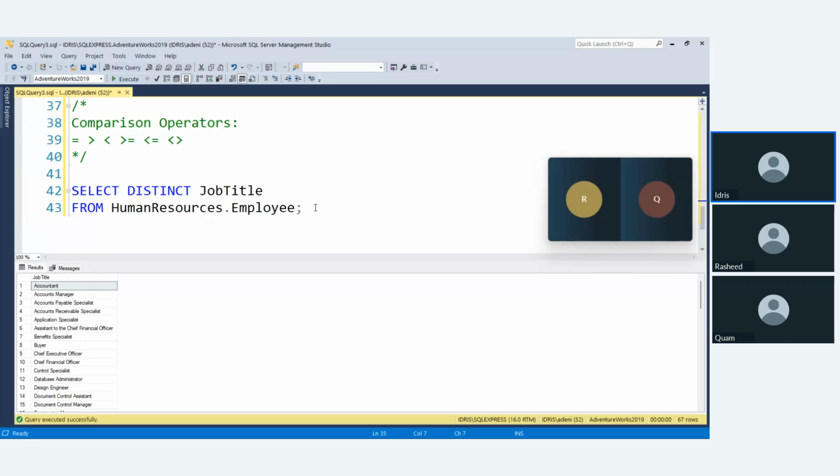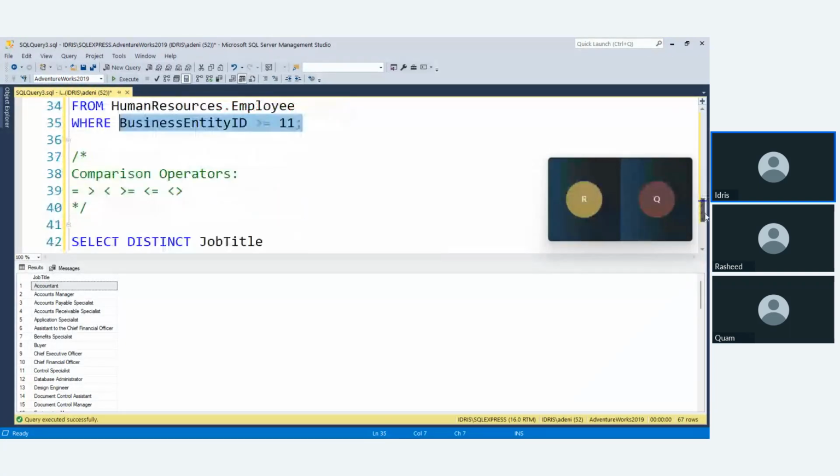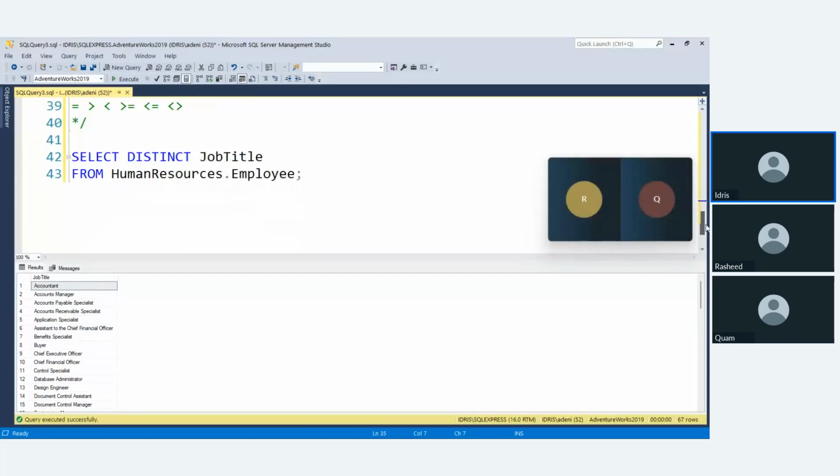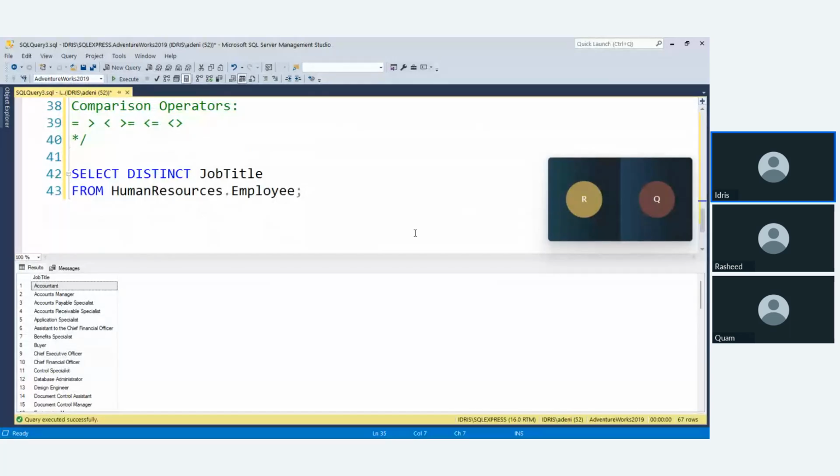SQL provides us with a keyword to do that. Just like we've seen different keywords that we can use, like the where clause, distinct, select, from, all of that. It's called logical operators, and we're going to get to that. Okay.